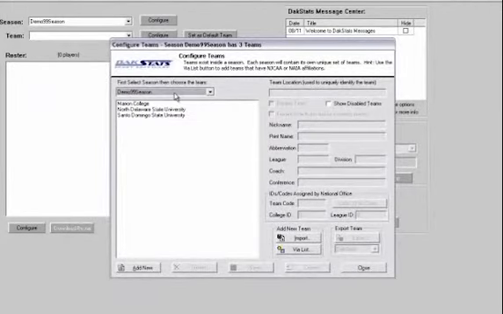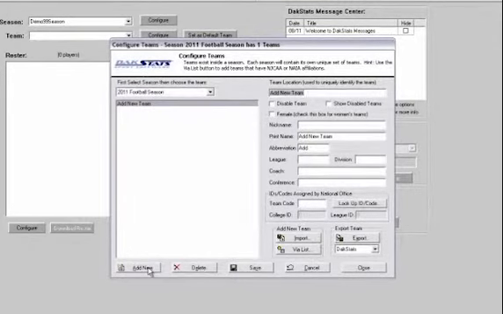In the Configure Teams window, select the season. Click Add New and type in the team location. For example, for a team named South Dakota State Jackrabbits, you would enter South Dakota State in the team location text box. Next, type in the team's nickname, such as the team mascot. When displaying the team name as RTD on an LED display, the team nickname is the name that is typically shown as the team name on the display.